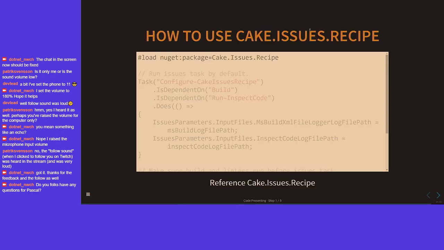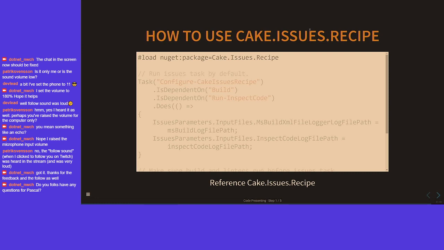With this, you no longer need to add any add-ins. This is something which the Cake Issues Recipe script does for you, but you say, I want to load this Cake Issues Recipe from NuGet, which is a package, and use the load directive, which means load the Cake script which is inside of this NuGet package.